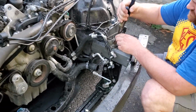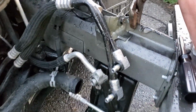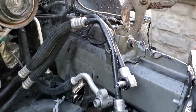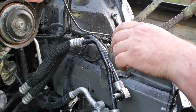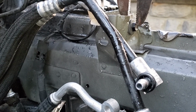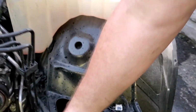Let me introduce you guys to the top line metalworking shop, where we are bending this tab back into somewhat of a straight proportion. It's supposed to look like this. Just a little lesson I've learned from metalworking is you want to do this all cold. Don't heat it up. You don't want to change the shape or the chemistry of the metal. It doesn't have to be perfect for this stuff. Hammer, but I need to free that up first.